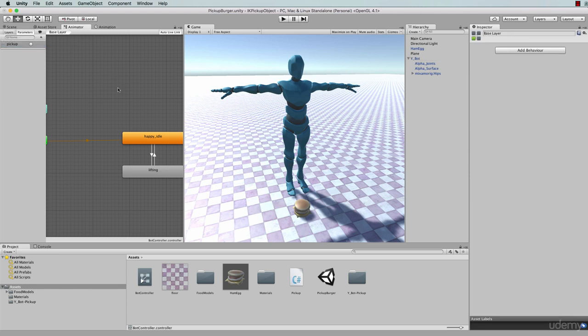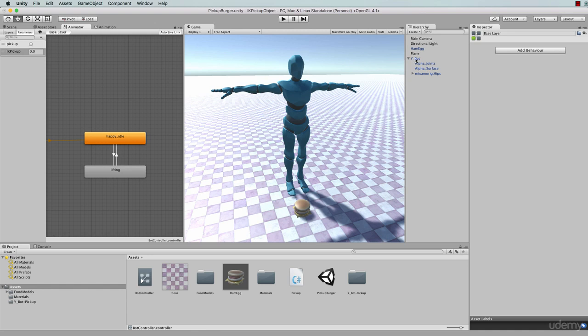Go to the animator window for our animation that's on our bot, and in there we want to add a float, and let's call that IKPickup. I've spelt it with a capital I, capital K, capital P, and then small letters afterwards. It's very important how this is spelt because it needs to be referenced in several places within the actual project. It's initially going to be set to 1, which means it's not going to influence the picking up of the burger whatsoever.